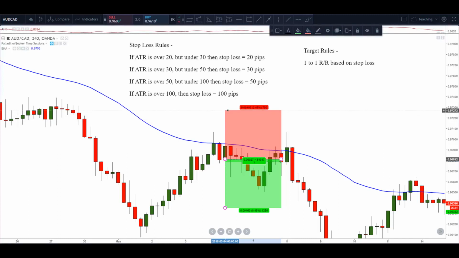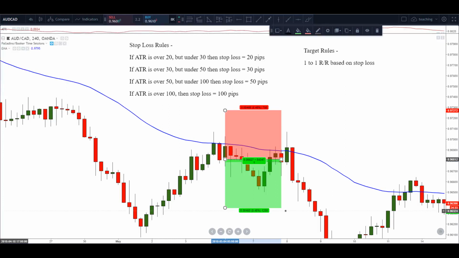And considering our target is just based on a 1-to-1 risk reward that is based on our stop loss, we know that if we have a 46 pip stop loss, we're also going to need 46 pips for our target. And this is how we're going to be placing stops and targets for the pullback entry in the transition phase of the course. Now, there will be a way to take multiple targets using this and extended targets to improve profitability, but for now we're keeping things extremely simple and throughout the transition phase of the course until you become profitable using this strategy with just a 1-to-1 risk reward based on the stop loss. I don't want you going any further or trying to take multiple targets. That's going to be way too confusing at first if you're not profitable already. So go ahead and get profitable using it this way.